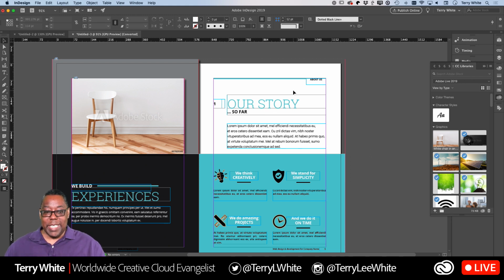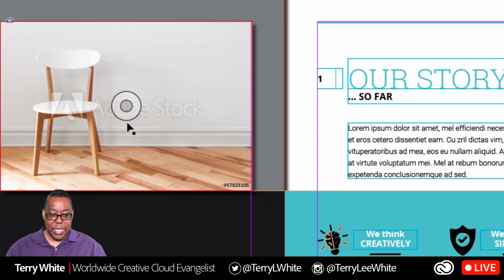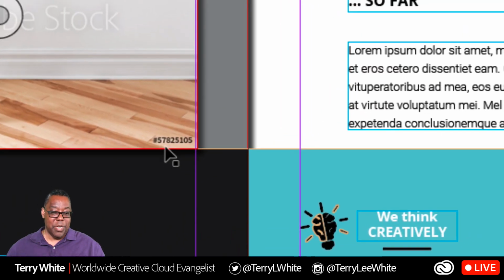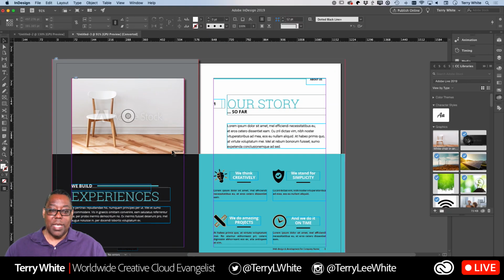All right, next up, speaking of that chair, you'll notice that that chair has a watermark on it because this image is from Adobe Stock and it has a file number, so you know which image it is. And it has not been licensed yet. So that means that I'm just working with a free preview. Previews are great. You can place them right in InDesign, show them to your client. If your client signs off on it or your boss signs off on it, then you can go purchase the license to the image so you can use the high-res version. But until then, you can keep using these previews to your heart's content. Mock-ups, showing clients, whatever it is you want.